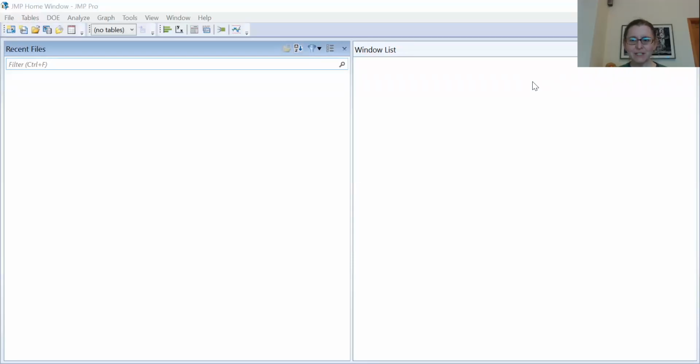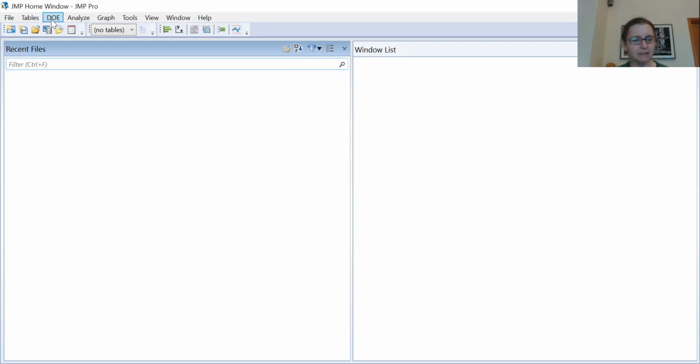Hi, I'm going to talk today about one of the options that you have in the program JMP to get an idea of how you might need to sample for a project that you're starting. And this option is called DOE, or Design of Experiments. And it can be really useful. There are a lot of options.